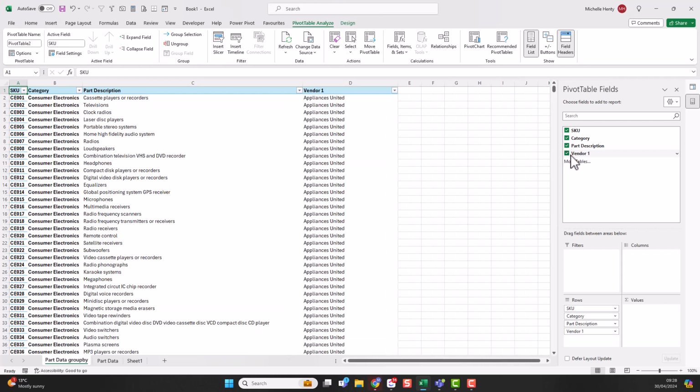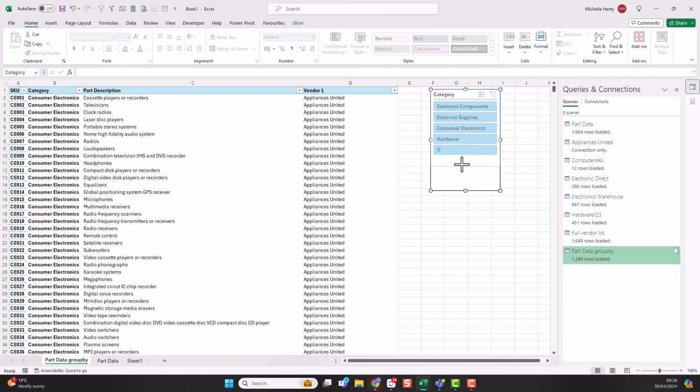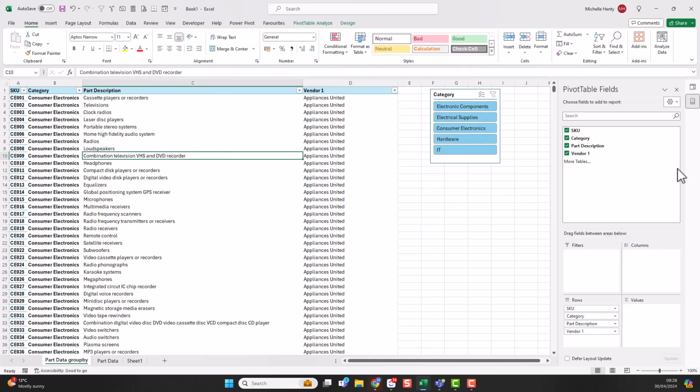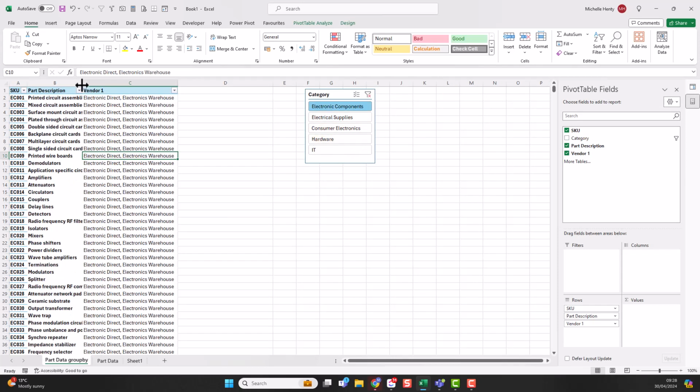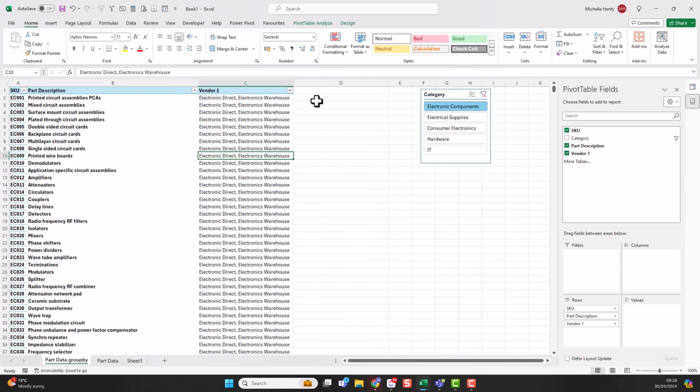I have separate videos on pivot tables. You might not want the category in here because the part number is indicative of the category. Also, what you could do instead is if I right click here, add a slicer. So you've got your categories as a slicer, as a sort of filter here. So if you have it like that, I think you then probably don't really need to have the actual category in your data. Because if I click electronic components, that's what shows up there. So this is the group by one where we've got the 2 vendors in one column here.